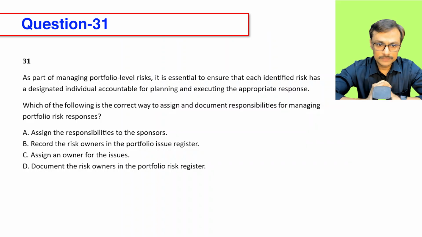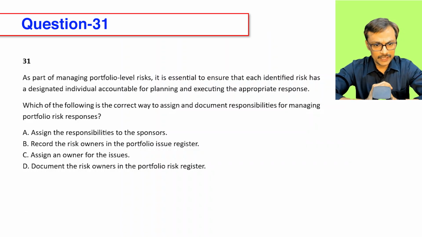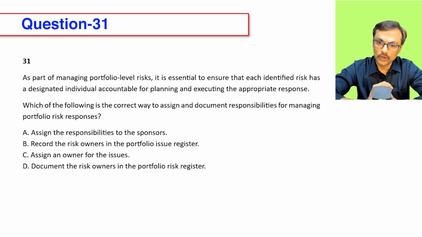Question number 31. As a part of managing portfolio level risk, it is essential to ensure that each identified risk has a designated individual accountable for planning and executing the appropriate responses. Okay, the question is educating us. Which of the following is the correct way to assign and document responsibilities for managing portfolio risk responses?